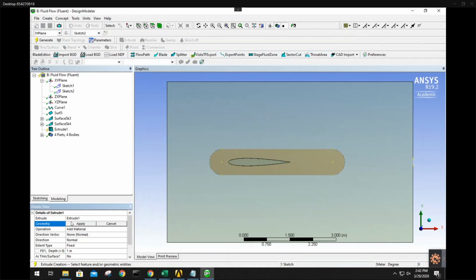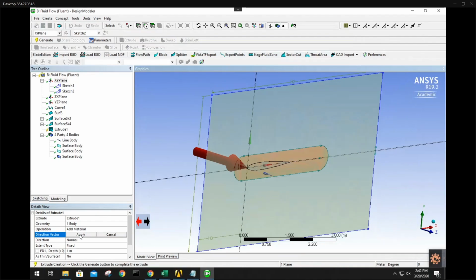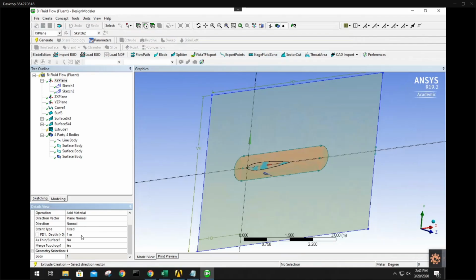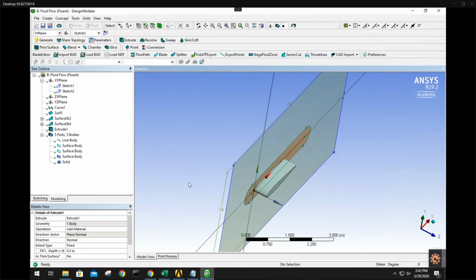So I say what geometry? I'm going to have this surface, or I can even click surface body. That should be that one. For the direction vector, you need to choose your sketch plane, and it will be normal to it. Unit depth, I will have 0.5. Generate, boom. You can see it's 3D now.